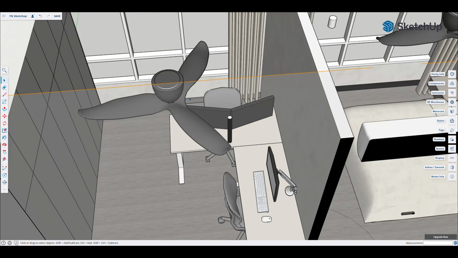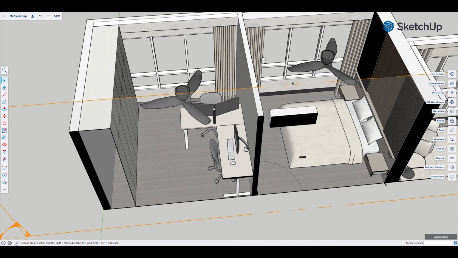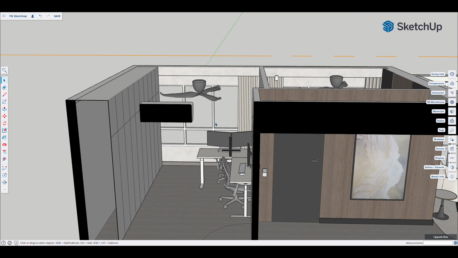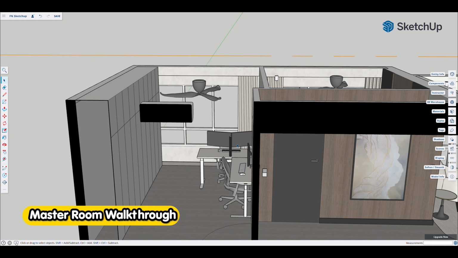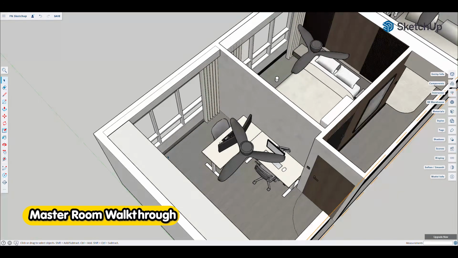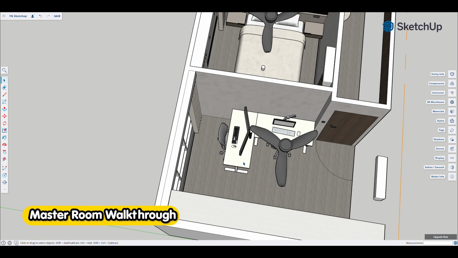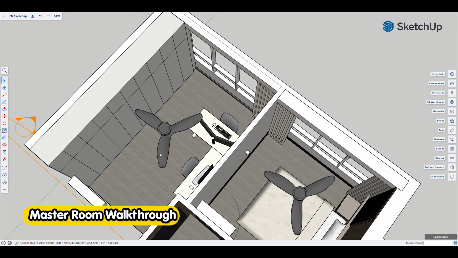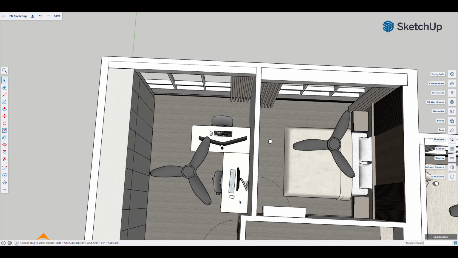Okay, now over here is our master room. We converted it into a study room, and I anticipate that this room will be where we spend most of our time in. Nothing really fancy over here or things to say about it. This is just a full-length wardrobe. These are just two study tables and not much else to talk about.